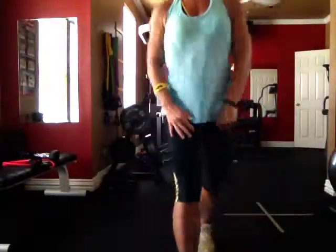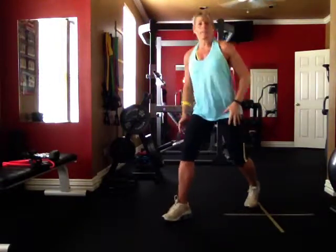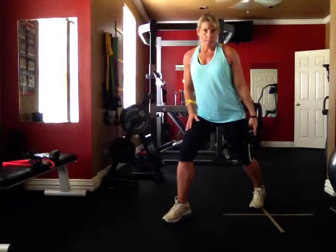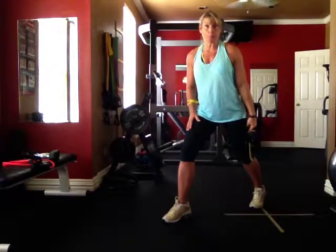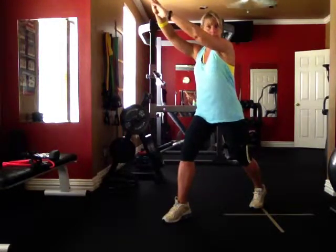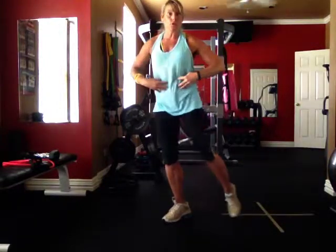We're doing knee strikes and I really want you to focus on getting those arms up. So what you're going to do is put all that weight into one leg. Turn that toe to the corner of the room. This leg back here is up on the ball of that foot — nice and easy on this leg. This one is holding all of your weight; this one is strictly back there for balance. Your hands are coming straight up — you want them higher than the shoulders. Notice how I have my hands crossed — that's going to allow you to give a strike so that you actually touch that leg to make sure you're getting full range of motion. Take your abs and suck them in nice and tight because every time you pull that knee up, you're contracting that core.